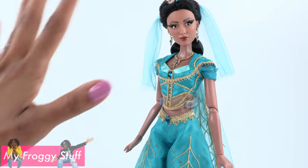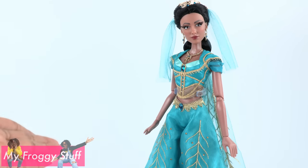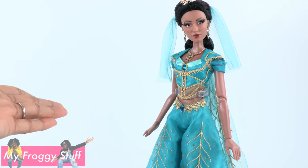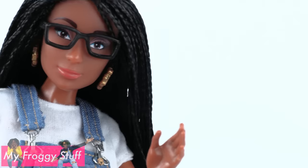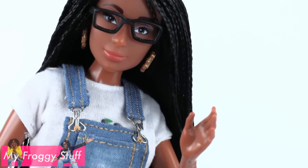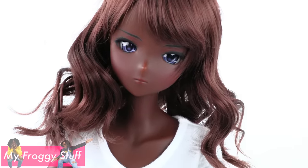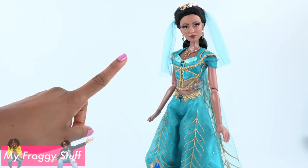We finally got an official Princess Jasmine based on Disney's live-action film Aladdin for $129, which I think is a lot. However, most of the Disney limited edition dolls are about that price range. The Disney Store limited edition Princess Jasmine and Aladdin set is even more at $750. What? That's more than a smart doll. But these are beautiful dolls and they are very detailed.